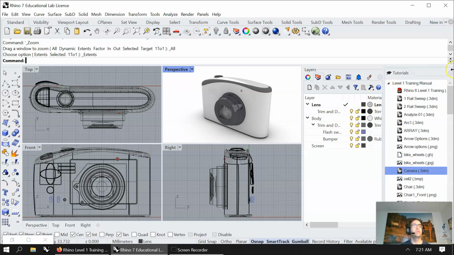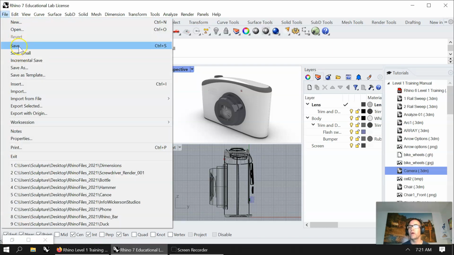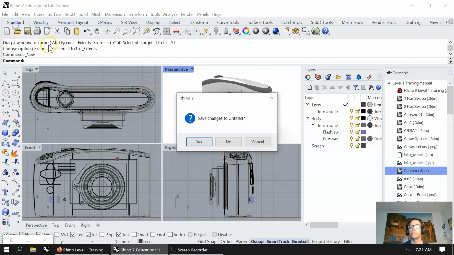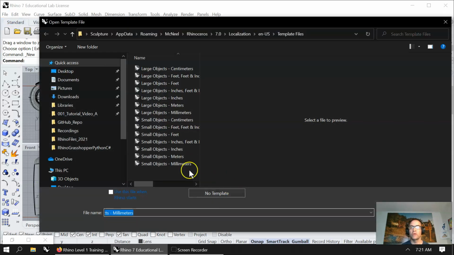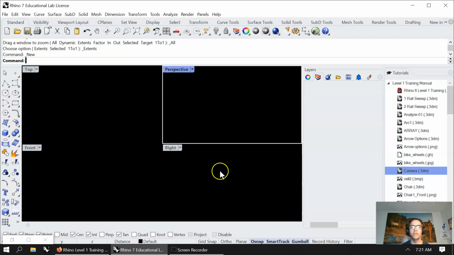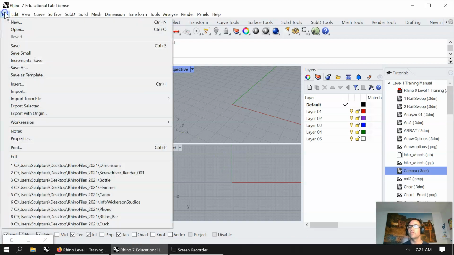So enough said about the camera. I mean, that was kind of a big exercise. What's more important is to get you into making your own files. So in 4.4, called Draw Lines, and this is where I'm going to relate it to Grasshopper, they get you into making a new file. I don't want to save that other one because it's already saved. I'm just going to go into small millimeters. I will call this file something, and I think they suggest calling it something very simple.